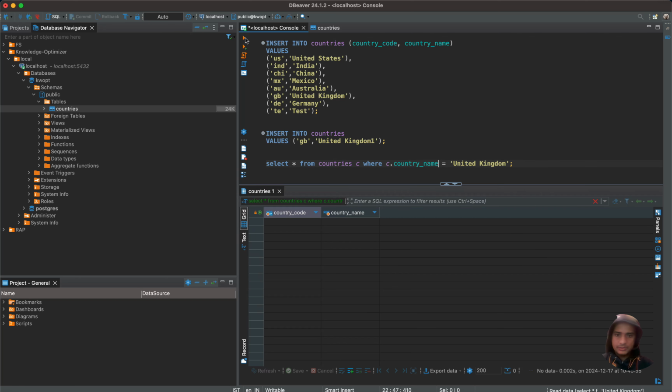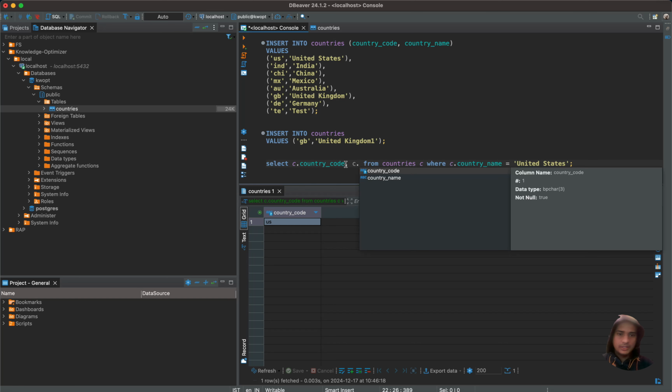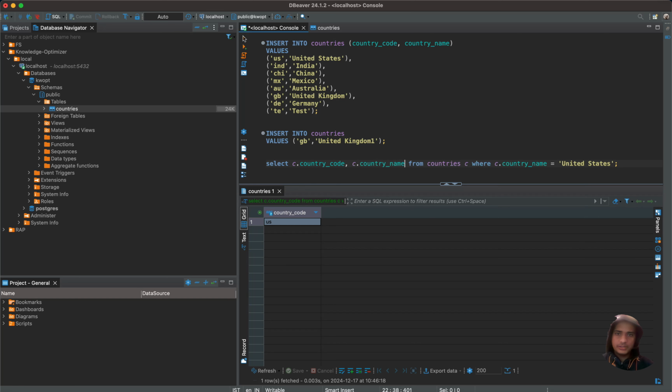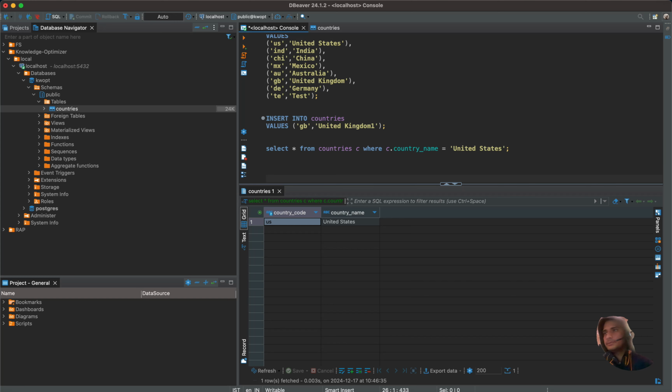It will basically give me UK. If I just want the country code in the projection, I could just do country code, then it will give me US or something. If I want to fetch multiple columns, then I can provide c dot country name in the projection, in the select statement. What star does is project all the attributes of that table. So you can play around with how and what to project.